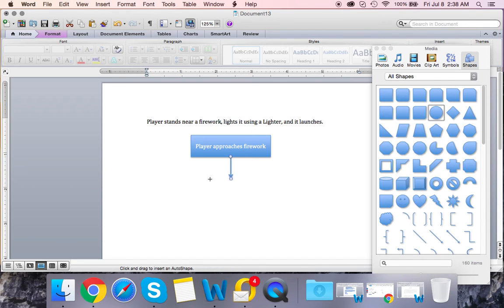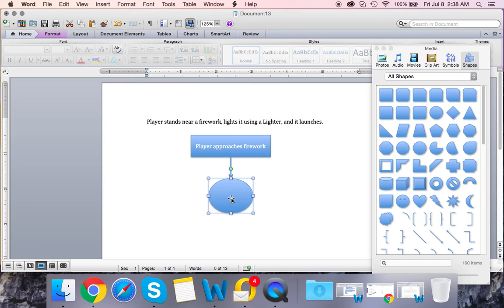So let's do a circle. And for the record, this is a basic tutorial. I will cover more advanced areas later on, such as what happens when there's multiple things that need to be documented in one of these things. I'll show you in a second, but let's just finish this up.